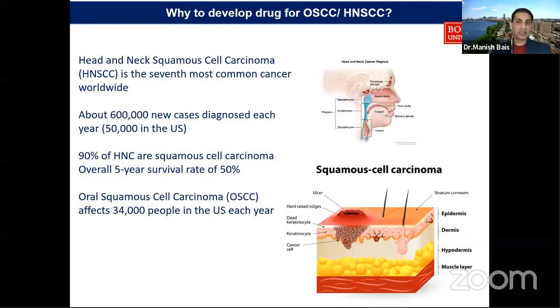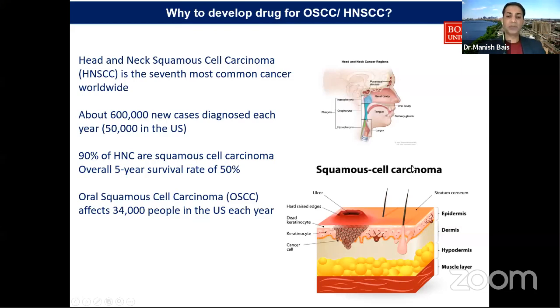And why are we studying head and neck cancer, or oropharyngeal squamous carcinoma? Because this is very prevalent in the US and worldwide, and maybe in India it's an even bigger problem because of betel nut, chewing, and tobacco. All these things look very attractive, but they are very dangerous because, slowly, it's like a slow poison. With the chewing and all, it leads to progression in the epigenetic and genetic environment in our cells, like the oral epithelium, and that leads to cancer progression. And this is a very deadly disease because the 5-year survival rate is 50%, meaning if a person has squamous cell carcinoma or oral cancer, 50% will survive after 5 years.